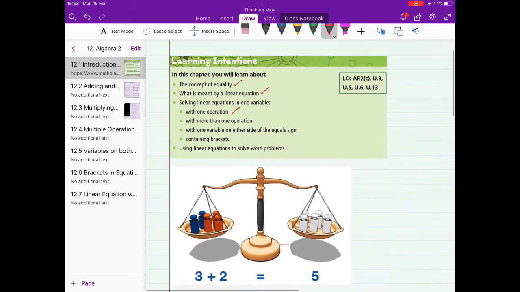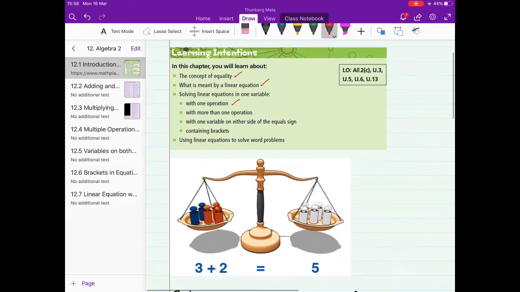So first off, what is an equation? Well, written just here down below, we have an example of a very simple one. Any mathematical statement that has an equal sign in it is an equation. So we know that if we have 3, we add 2 to it, it is going to be equal to 5. This is an example of a very simple equation, and we're going to learn how to deal with ones that are more complicated in this chapter.